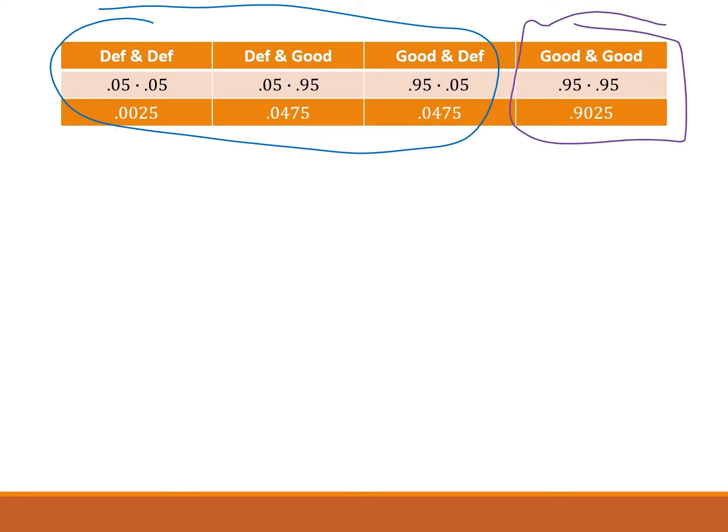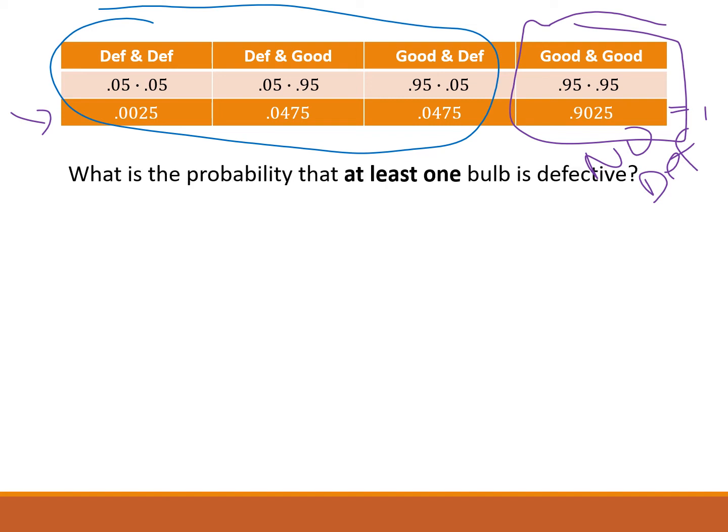He's the one with no defective. There's no defective in this one. And remember, I told you that all the math at the bottom equals 1. So if I could just take him out and subtract him from 1, then it would be easier to do at least. So let's look at the math. We should get the exact same answer.